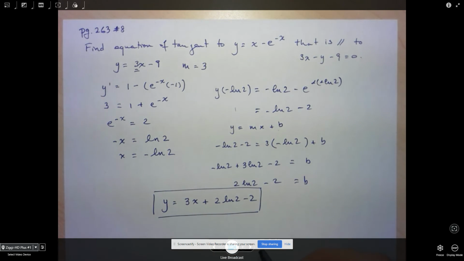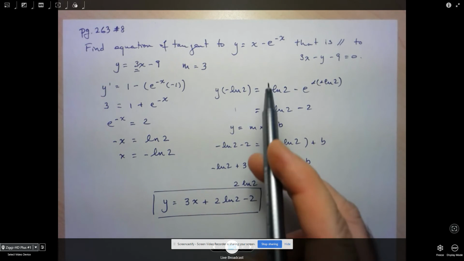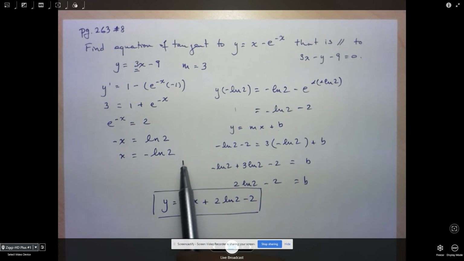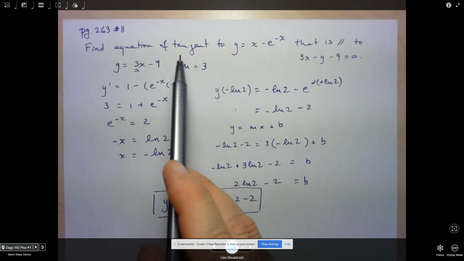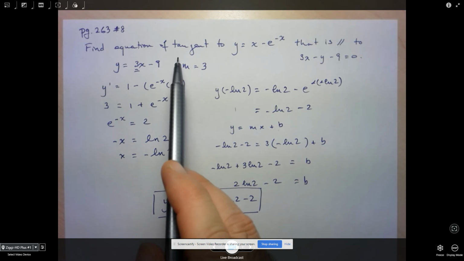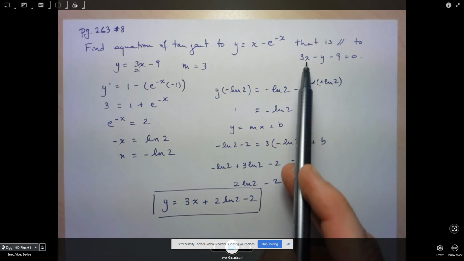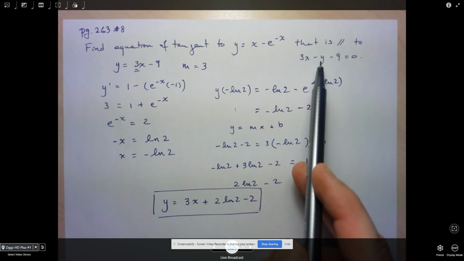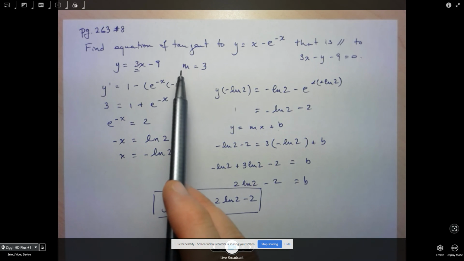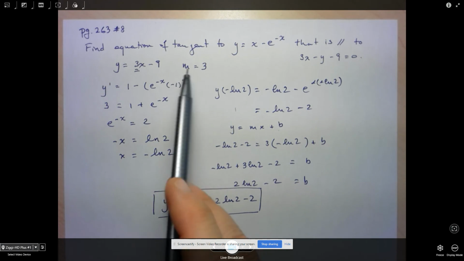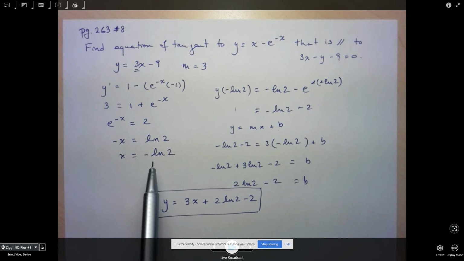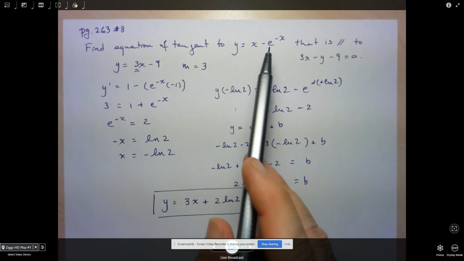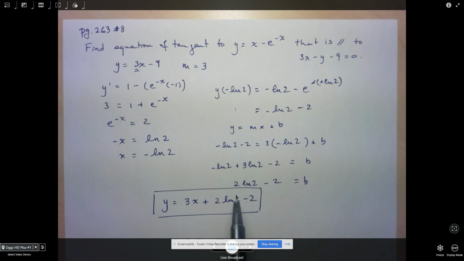All right, so let's just do a quick recap. This is the type of problem we've solved a lot before. We just happen to be working with a more complex function. So in order to find the equation of a line, we need a point and a slope. The slope was gotten by the fact that it was parallel to this other line. And then we used the fact that the derivative had to be equal to 3 in order to solve for the x value of our point, and then we just stuck that into our equation to find the y value, and then we solved for the equation of the line.